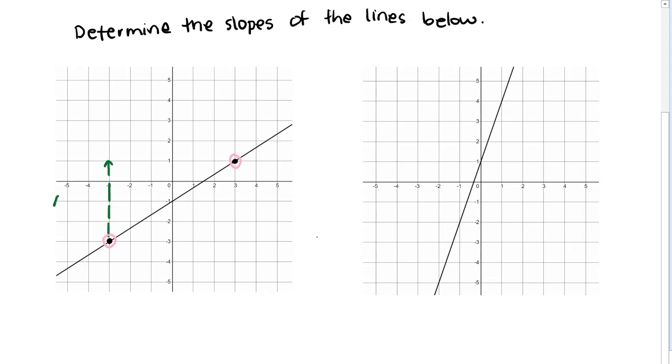Well, here the change in y, if I'm going from my first point on the left to my second point on the right, now this change in y is 4. Right, it's increasing by 4 units to go from -3 as a y value to +1. And then what's the change in x in between these 2 points? Well, here we can see that I'm starting at an x value of -3 and I'm ending up at an x value of +3. Well, we can see by each of these little steps, the sides on these boxes in the grid, that there's an increase of 6 units in the x value. So delta x is equal to 6.